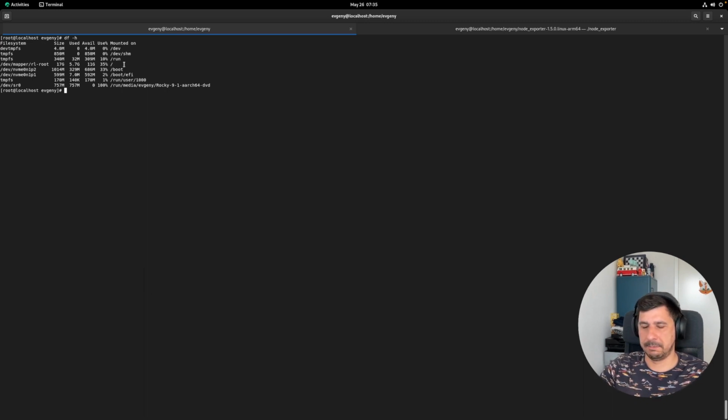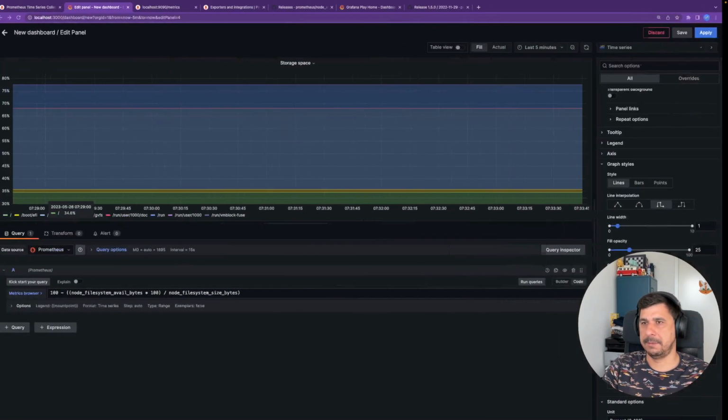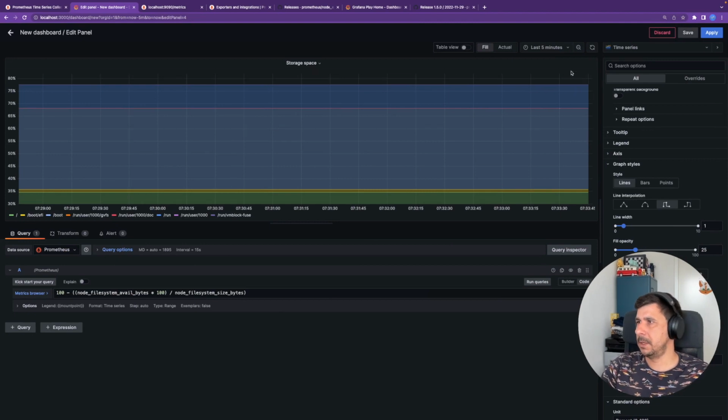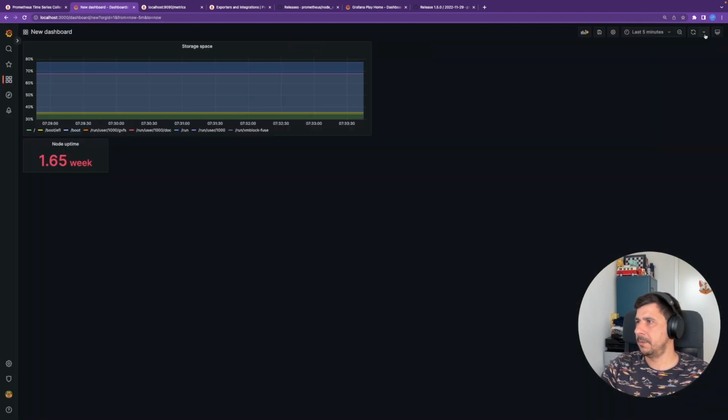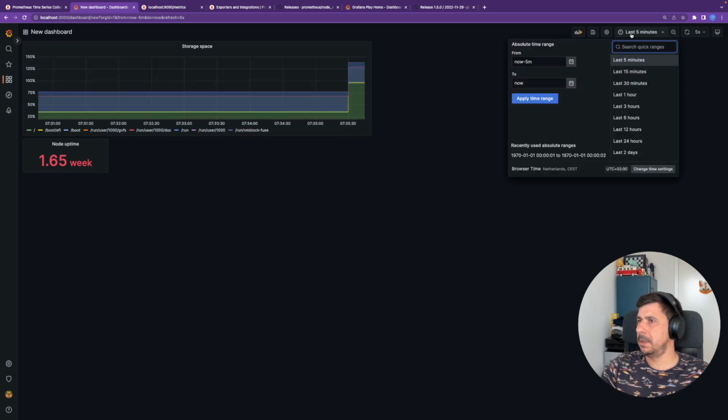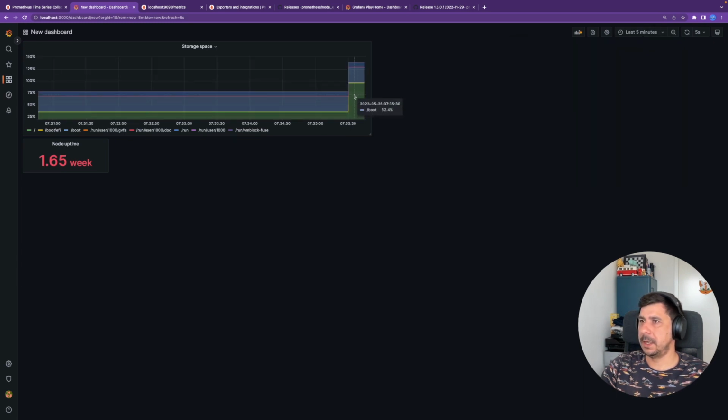And if we create a file here of 10 gigabytes, and go back to the metric, save it, and define that we want to refresh every 5 seconds, we see that there is a spike.